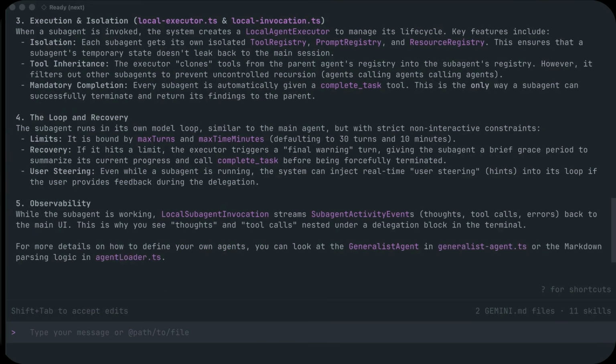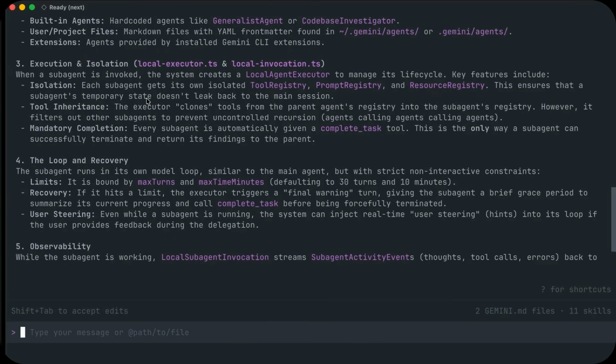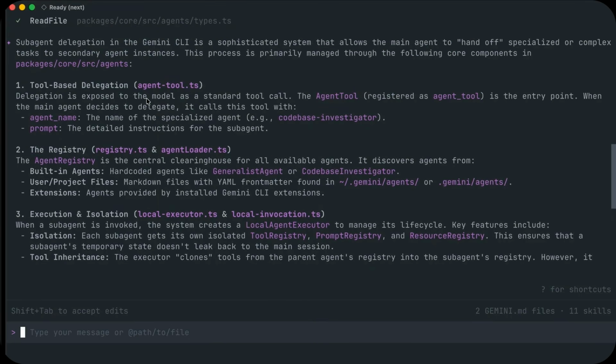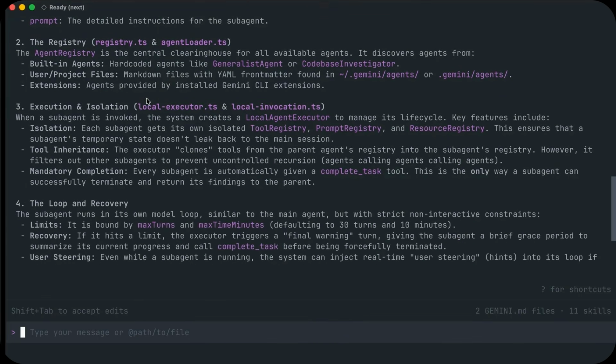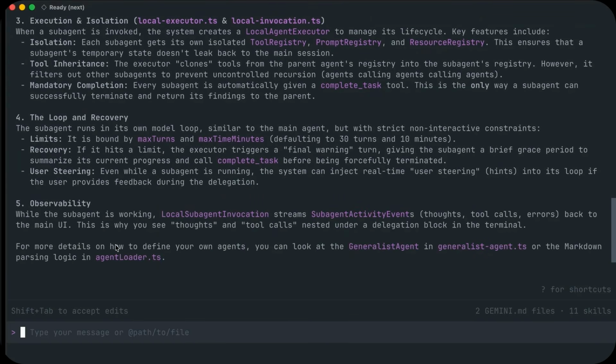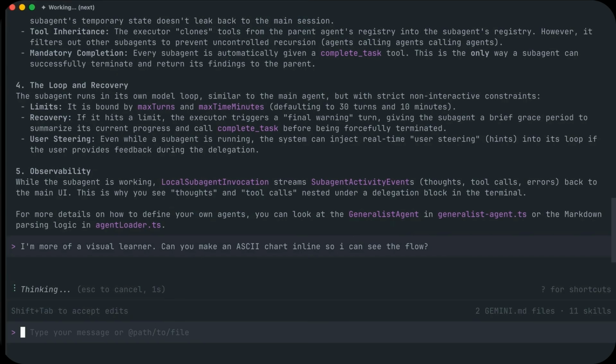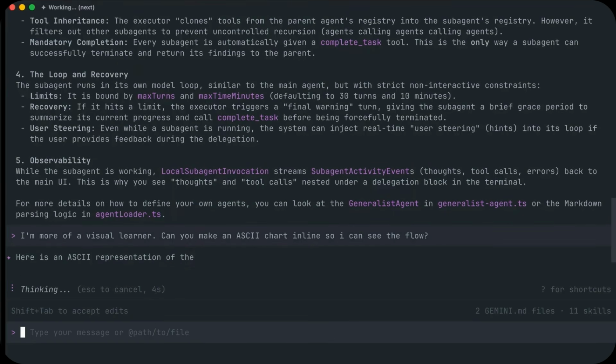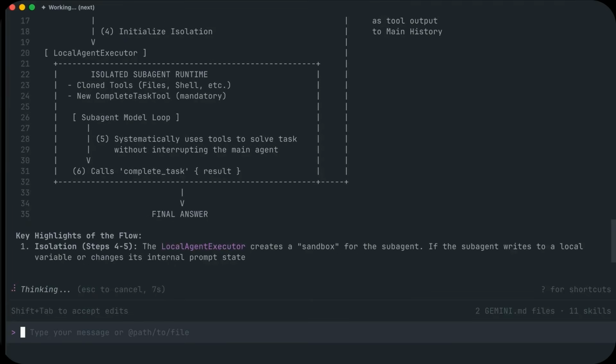Here you see that Gemini CLI has just provided a summary in Markdown format to explain how subagent delegation works. But John is a visual learner, and so am I. So he's going to ask Gemini CLI to instead convert this into a flowchart. Now, by reading all these files, Gemini CLI has gathered enough context about this specific piece, so it's reusing the context that it has already gathered and converts it into the flowchart. So here we will see the flowchart inside the terminal right there.